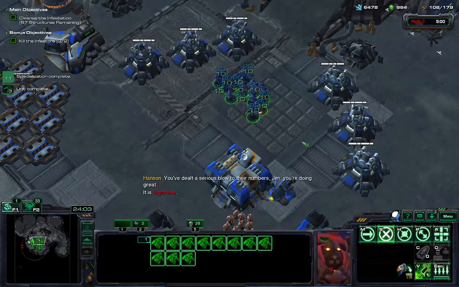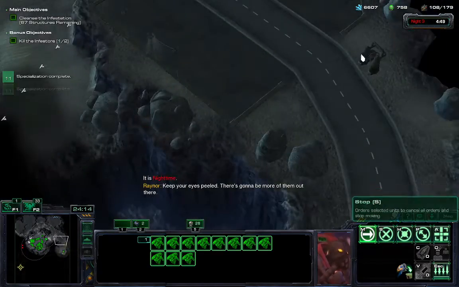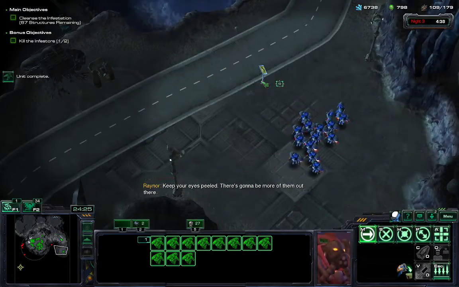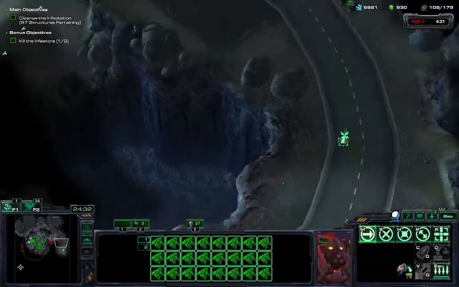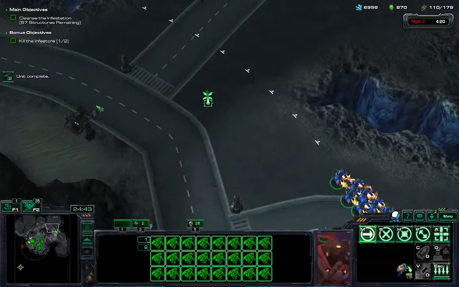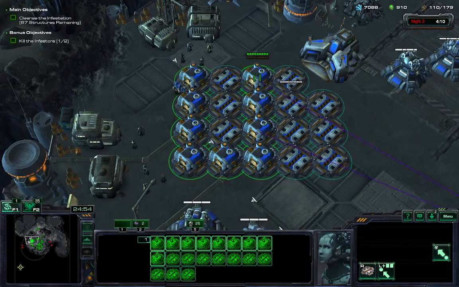I'm listening. Keep your eyes peeled. There's gonna be more of them out there. Nothing I can't handle. Been ascending with this group. That's one infestor down. Fear the Reaper Man. The Grim Reaper has arrived. We're gonna try to head to the other one. Right, so we gotta be careful because the enemy gets mad if you try to take them all out.